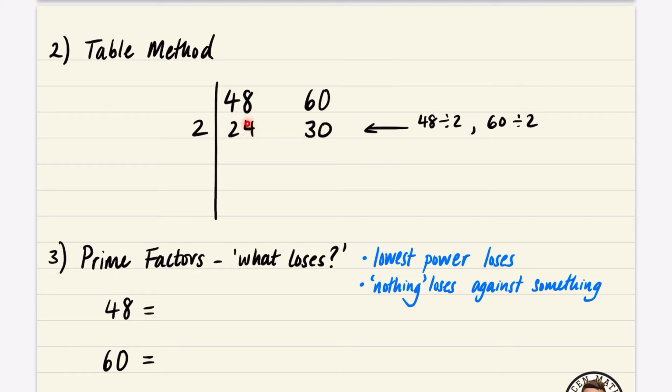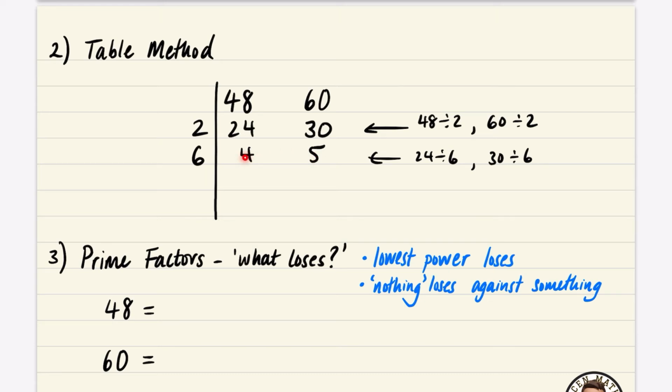We're going to look at the 24 and the 30, and we're going to see what they can both be divided by. Now, you wouldn't usually go for a big number, but if you can't spot what the big number is, that's absolutely fine. But hopefully you can spot that they are in the 6 times table. Let's do a 6 then outside the front. So in this line, I'm going to be doing a 24 divided by 6, which is 4. And then I'm going to be doing a 30 divided by 6, which is 5.